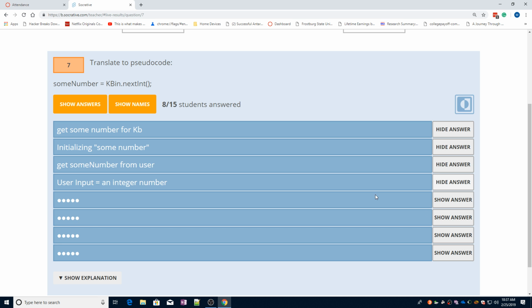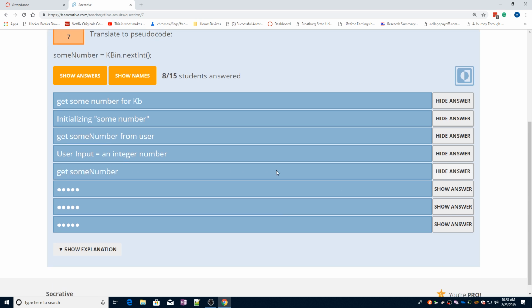I would give you a 4 on that, maybe even a 3. You should have at least some number in there to show that relationship, to show that you understand what's going on. I give you some points. Get some number. Yep. Get value for x. I give you a 4, again, because I already told you it's called some number. That's the name of the variable. So let's be consistent with it, right?